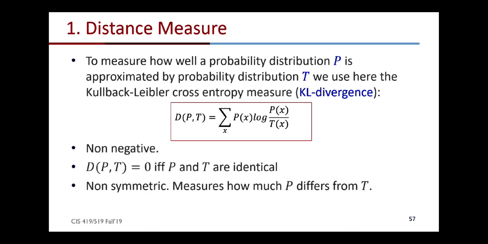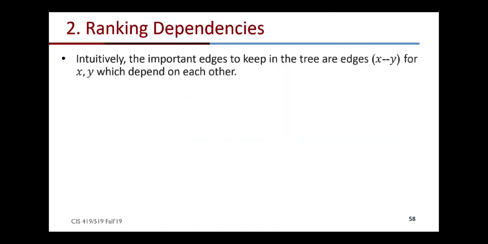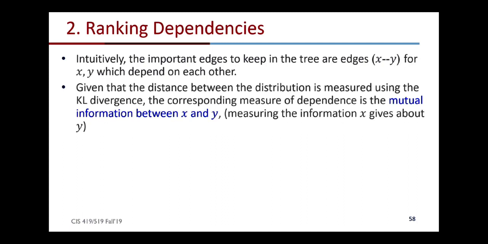That's one. The second thing we want to discuss is we're going to learn a tree. So we're going to have a bunch of nodes, the variables, and to make it a tree, we have to decide which edges to connect. So we need some scoring function for edges. What is the appropriate measure for edges? And it turns out that the importance of edges is going to be, again, depending on the fact that we call this scale divergence, something that is called mutual information.